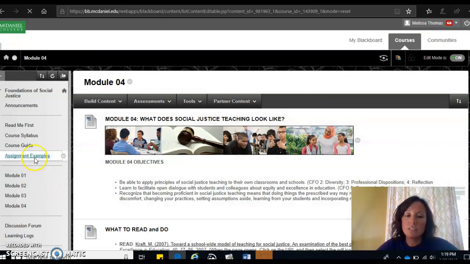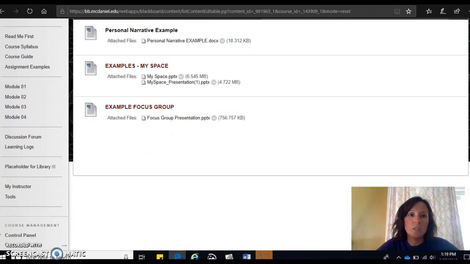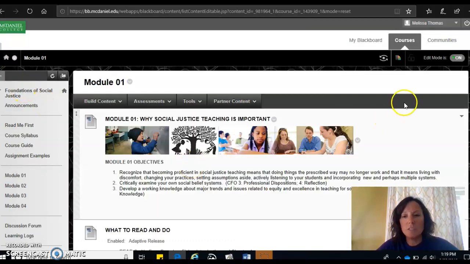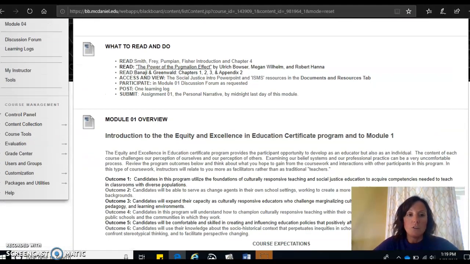Of course, there's an example of each of these, like I mentioned in the assignment examples, and if you would need a different example, I have a bunch of them from semesters of running this course in this way with these projects. In each of the modules, if you click, you'll very quickly see, I'm going to turn it on a mode that you guys see. So this is what it looks like as a student. You'll very quickly see what to read and do.